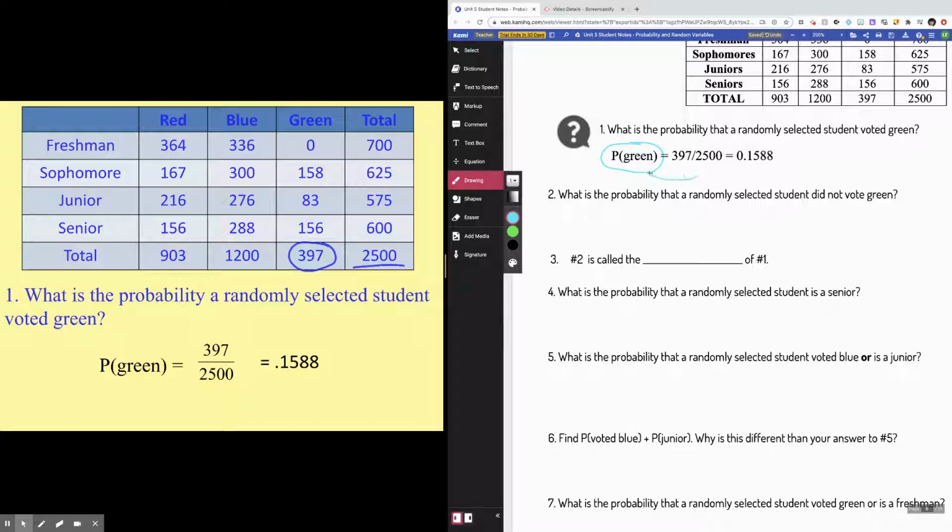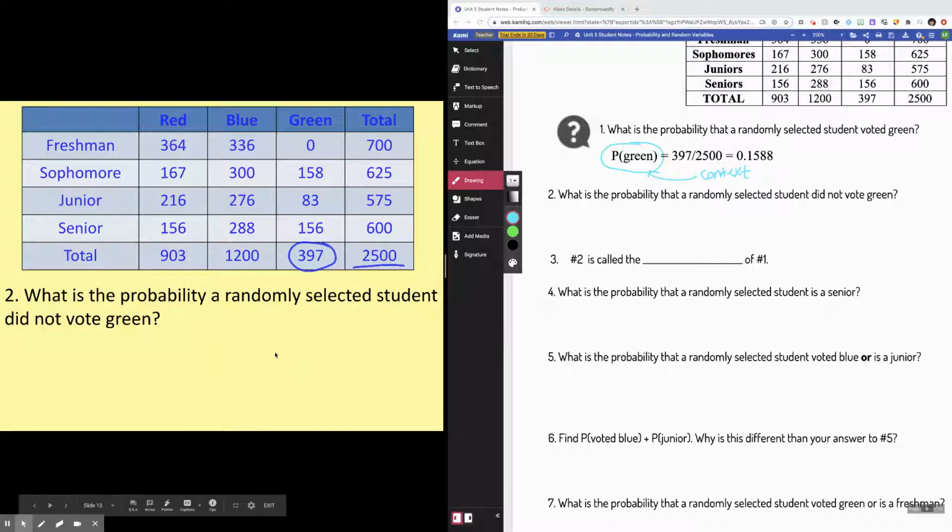right, is because this right here is your context. Remember, statistics is all about context. Okay, if you just give this blank answer, like 0.1588, or just this blank answer, 397 over 2,500, it has no meaning. That number has no meaning, no context, right? So you have to use the probability notation so that the AP readers know what you're talking about. Like they know that that's what you're finding, right? And you're able to put this in context.